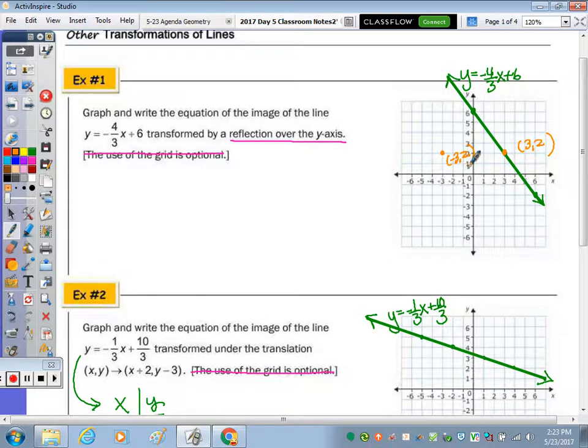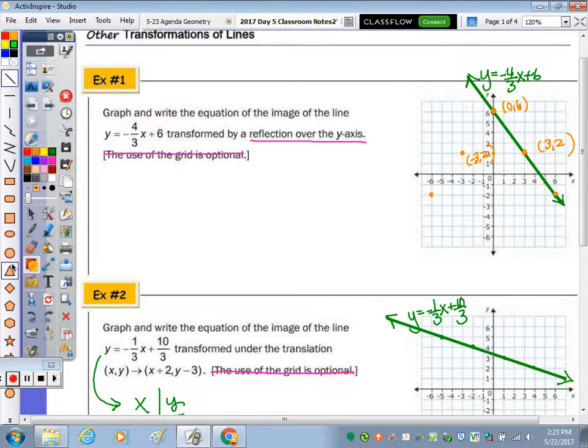And then, say we pick the point. That's on the line of reflection, so does that move? No. And remember, that's called invariant. And then the last one, 6 negative 2 would be negative 6 negative 2. So draw your line, and then we just need to write the equation of that line.